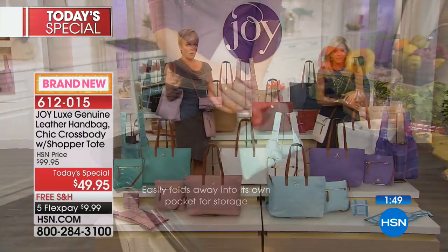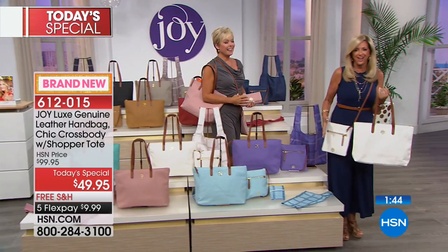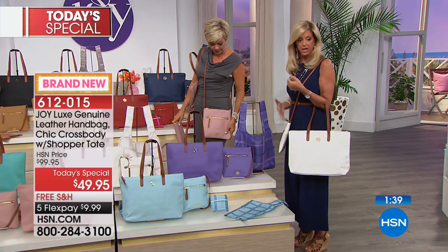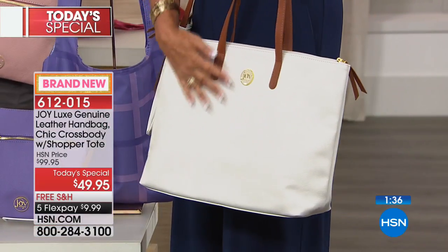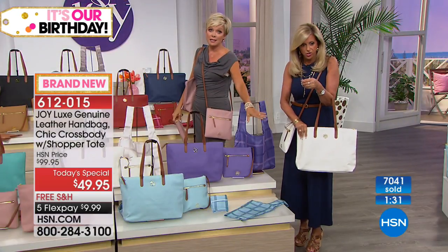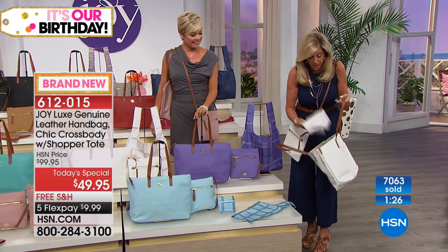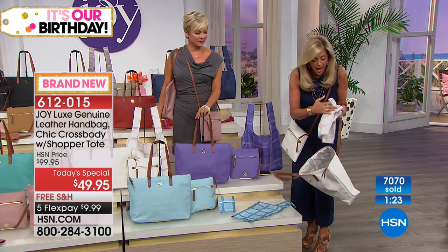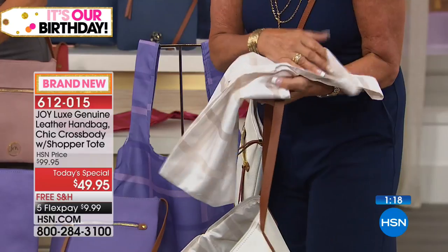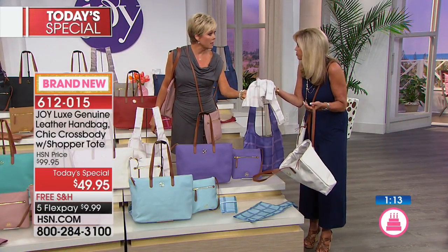I know we are on a bit of a hold, so hold on with us. I'm coming out front with the white again — I love the white because this is going to go first. So I'm wearing this navy outfit, look at the Vaquetta with the white — what's richer? Over 7,000 out the door. The white is the most limited color of the day. Remember: soft, light, buttery. And you're getting the shopper tote — this is machine washable. A lot of shopper totes — did you ever have one that you didn't feel was yucky? This is not yucky. It feels satiny, soft, cotton. And it's reusable, washable.